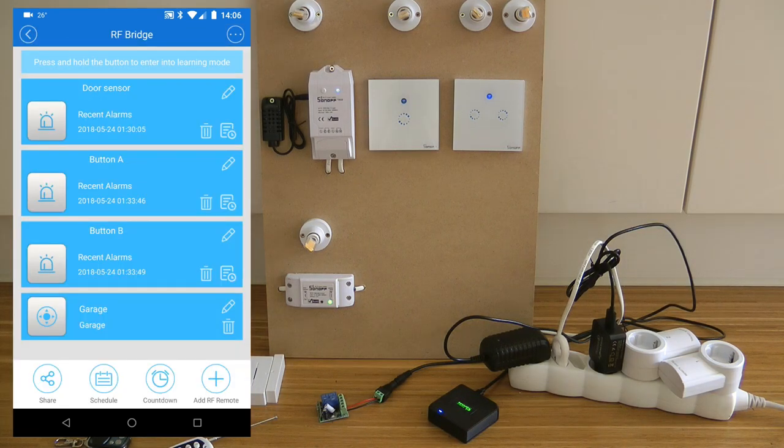In the beginning of the video, we skipped over some of the functions that are available in the RF bridge itself. So when you open up the RF bridge, you see the devices. You have the countdown, you have the schedule, and you also have the loop timer, which we have seen. But now, since we have some devices configured, we can show how it works.